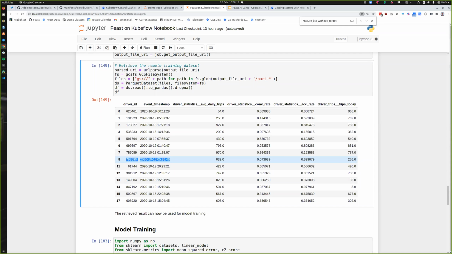Perfect. So for small businesses that are not using any cloud platform, can you still use Feast? Well, I'd ask what the problem is they're trying to solve.